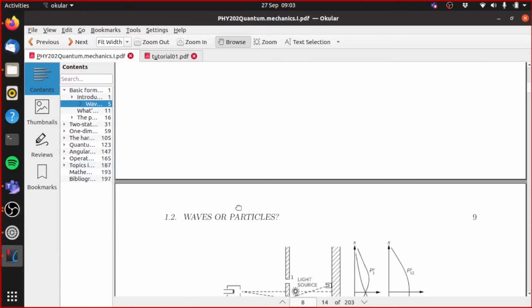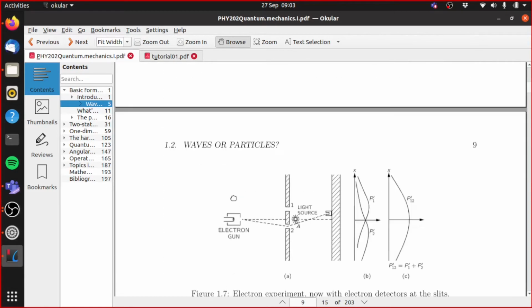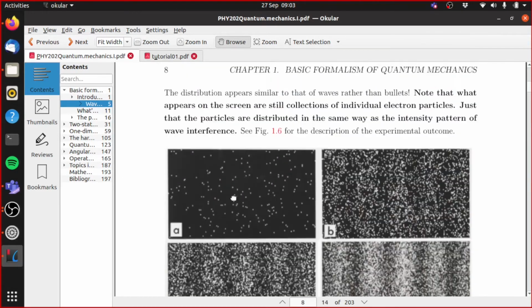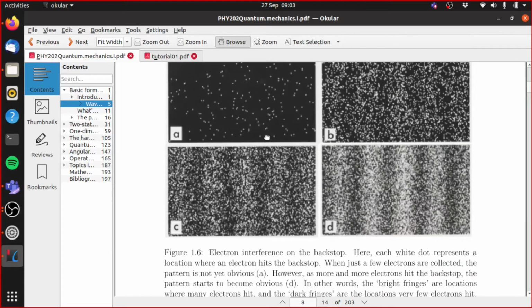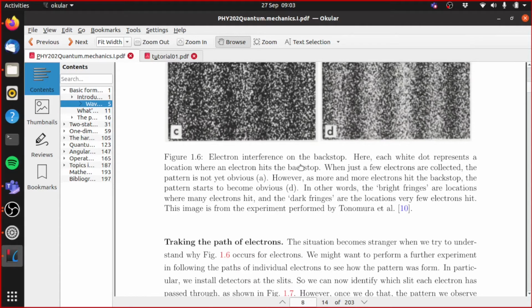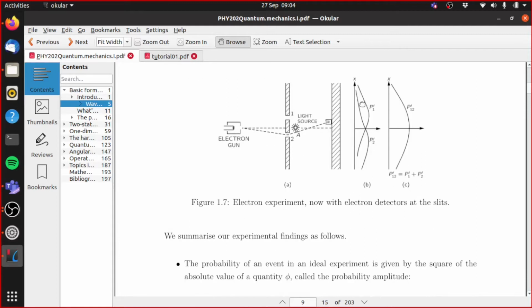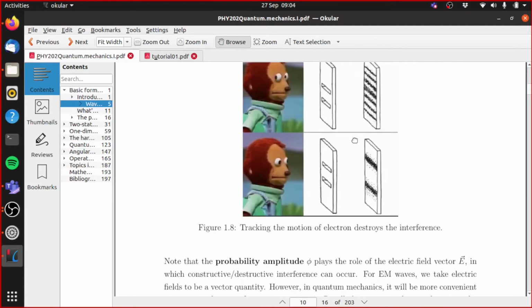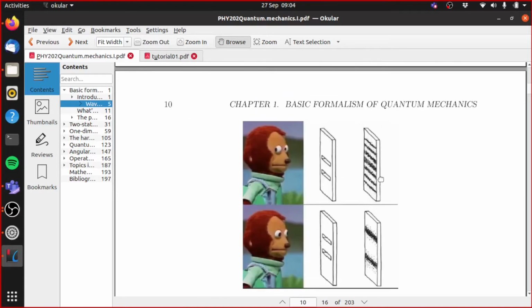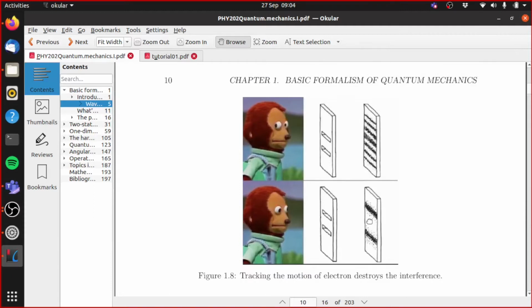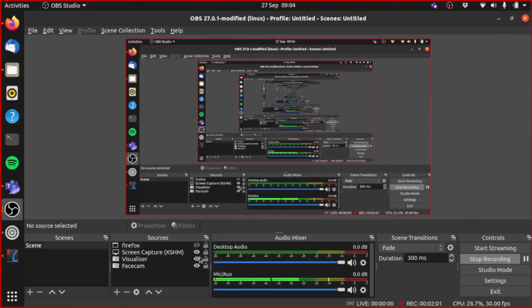the Feynman's description of the experiment: if you don't observe what happens to the electron before arriving at the screen, you will get the interference pattern. But if you actually follow the path of the electron, if you know the electron goes through slit 1 or slit 2, actually you don't even have to follow all the way, like one of you asked last time. You just need to know whether it's going through slit 1 or slit 2. Even that information alone destroys the interference. So in summary, if you don't look at it, you get the interference pattern. But if you look at the experiment, the interference is destroyed.